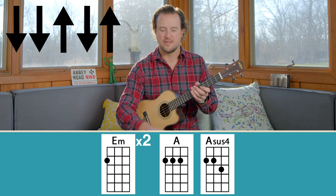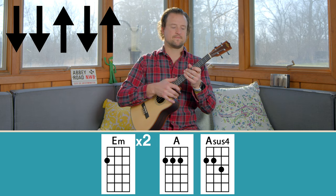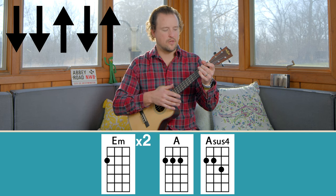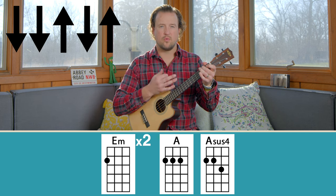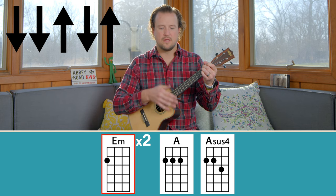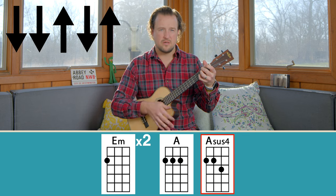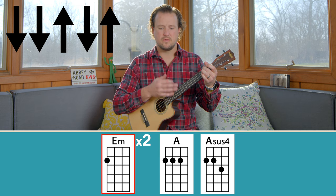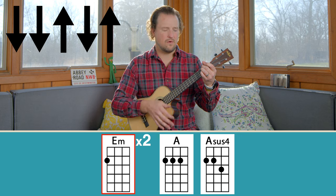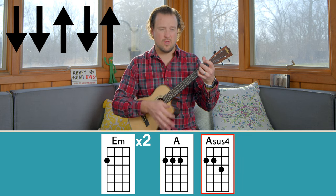So here we go, same chord progression, 90 beats per minute, and I'll give us a four count in. One, two, three, four, one, two, and four, and one, two, and four. One more time.